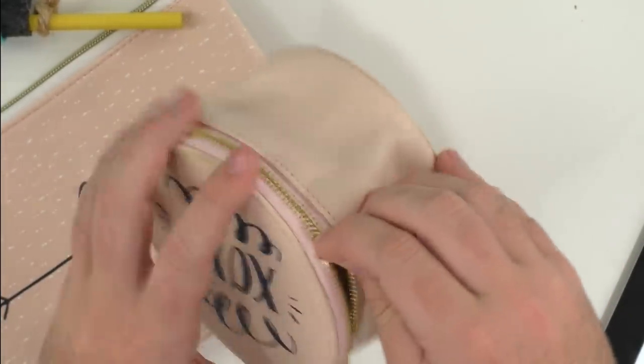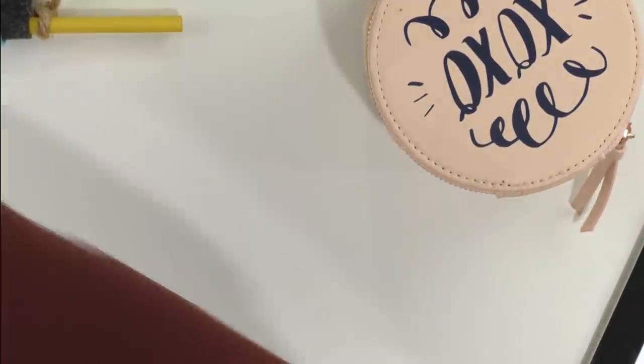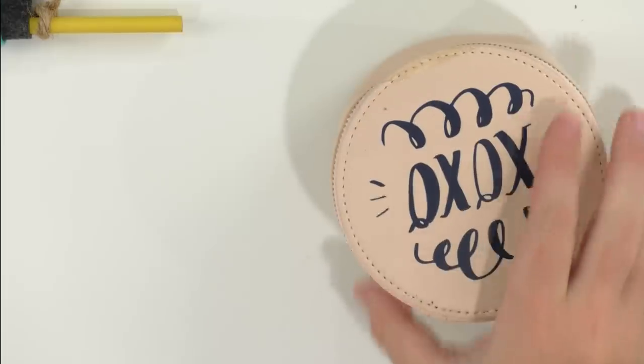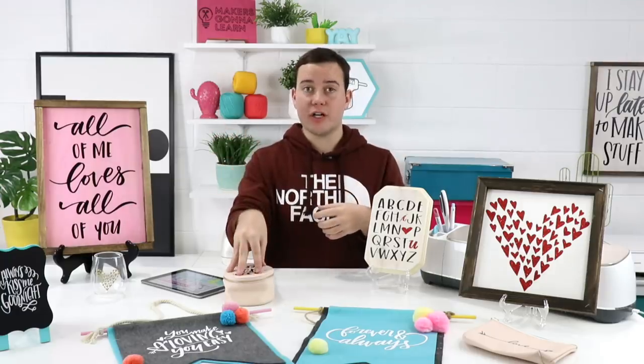And we're not going to tell you what temperature or how long we used on our pleather. You all need to make sure you test it on yours. Every type of pleather is different. We don't want to set you all up for potentially a craft fail. Correct. So just test on your own, play around with it, and you will get results with your own pleather. Just remember, you're usually heating a t-shirt at 315, 320. So maybe start lower; you can always go more heat, but once you've ruined a project, it's gone.